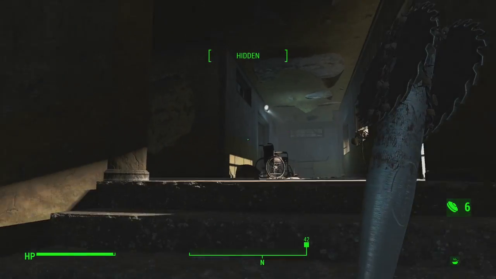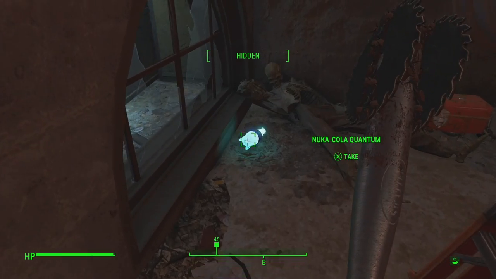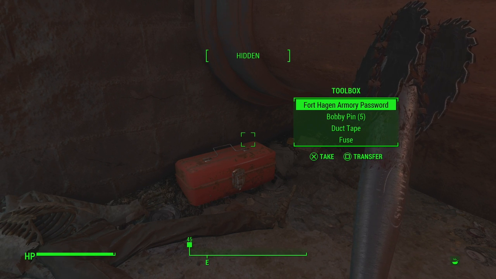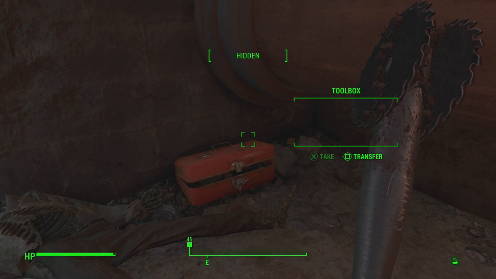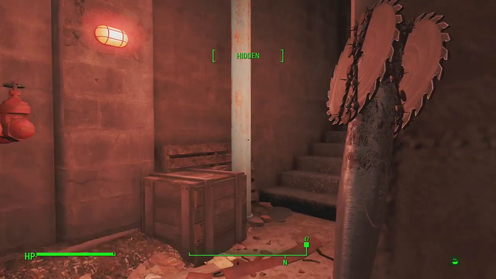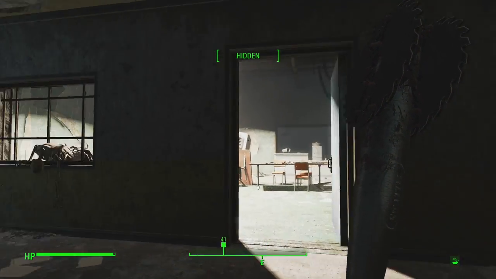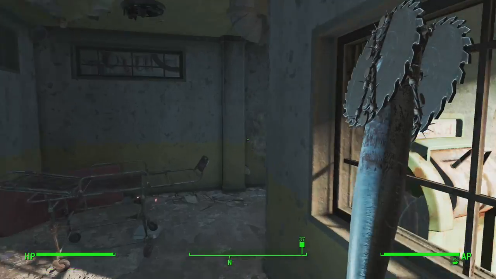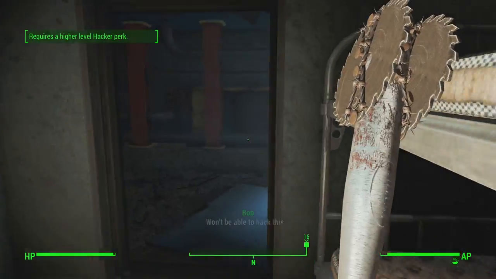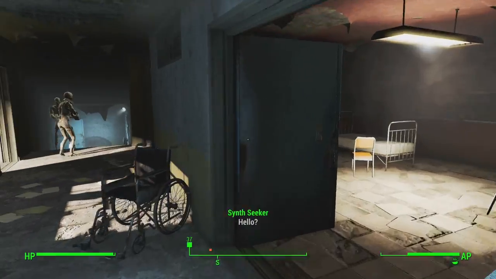I think this is the way to go, so we need to head down here for a second as well. Because there's another Nuka-Cola Quantum over here. And the Fort Hagen Armory password. Oh. That is interesting. Might head back up then with that, because that's the password for the terminal upstairs, I think. Or is it the one over here? Let's give it a look. So there's a terminal over here. Yeah, this is expert, so it's not that one. It's probably the one upstairs, so we're going to do that later on.